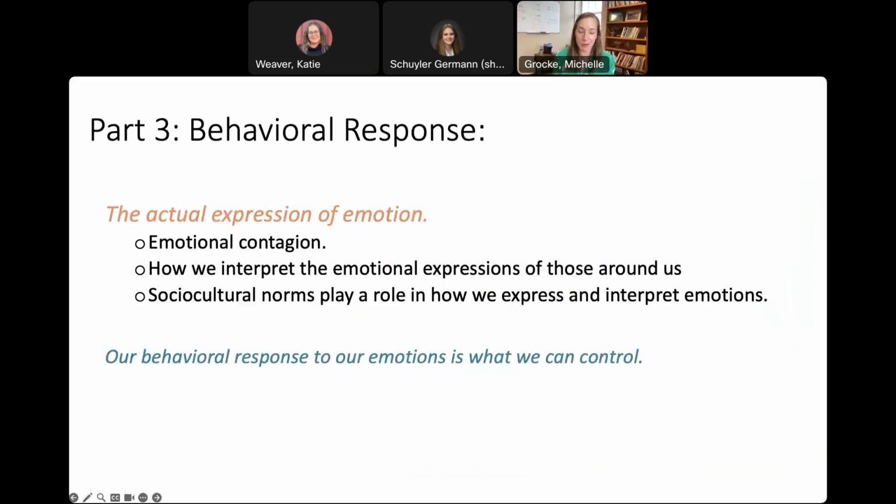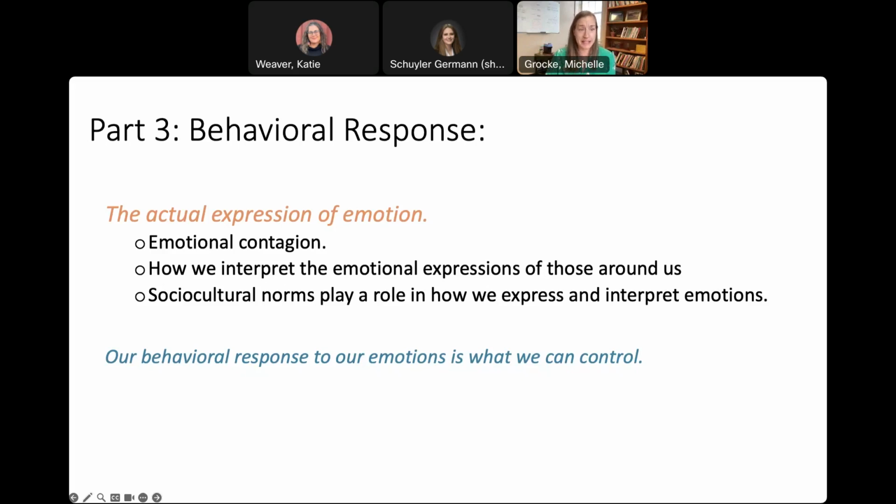But that next component of the emotion definition is the behavioral response, right? So actually expressing our emotions. So there's a couple of things going on here. So one is emotional contagion. I want to bring this up because this is a form of social contagion that involves the spontaneous spread of emotion. So let's say you're in a room and somebody gets really angry about something that was said. Emotional convergence can happen from one person to another, just like a virus, right? So they can be shared across individuals implicitly and explicitly, which is important to remember when we talk about, in the next 10 minutes of this, sort of ways to manage our emotions.